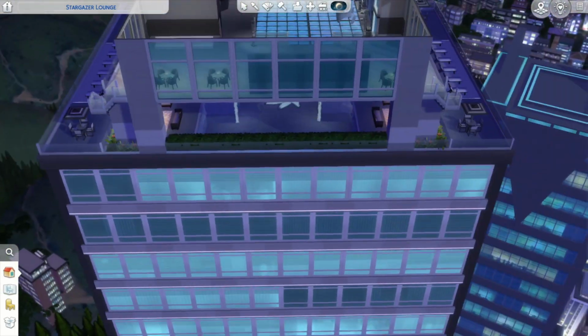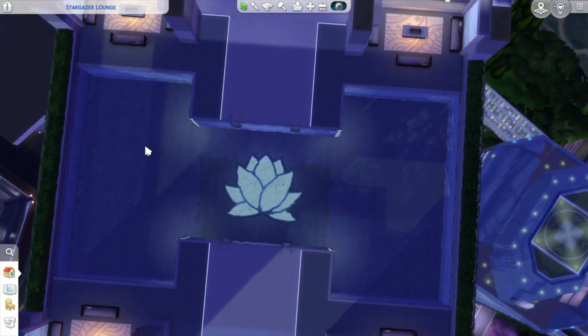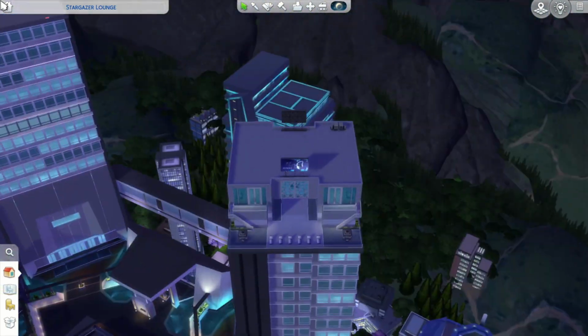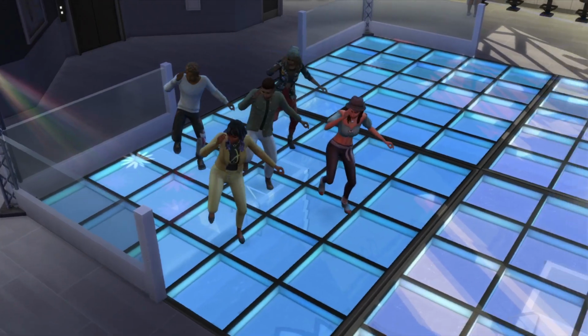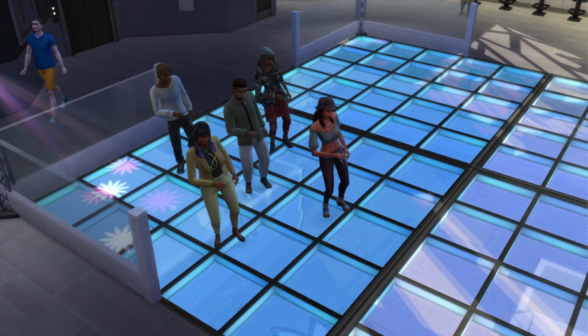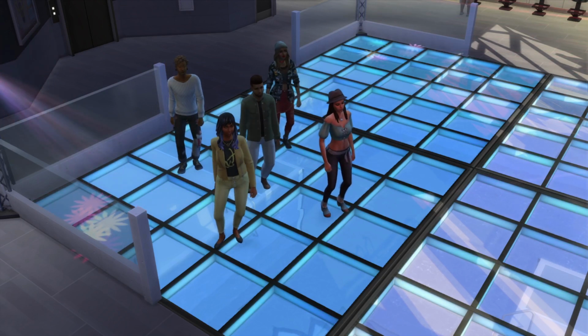When the DJ booth is actually working, the inside looks so much cooler. I also decided to put that leaf down from Spa Day just because I liked it, and it added a little bit of light and depth. And now you can see Sims just enjoying the space, having a great time. So that pretty much wraps up the end of the video.